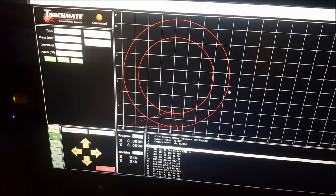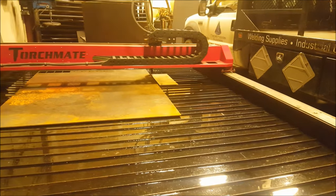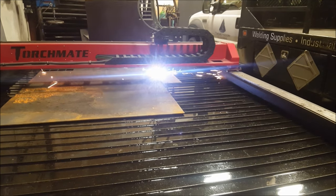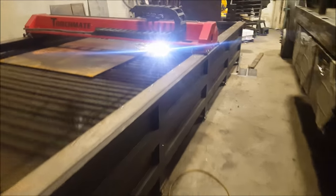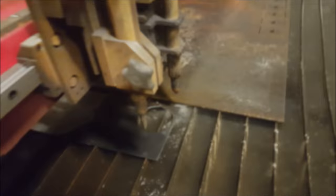Okay, so I've got my circle drawn in here. Just gonna go ahead and start this. You can see it out on the table there. Okay, all done. There we go. So I've got my circle cut.